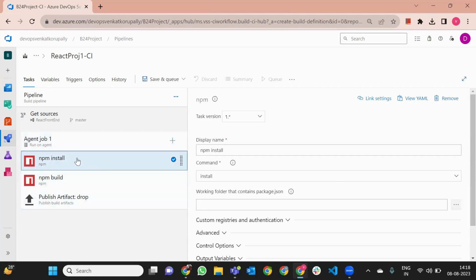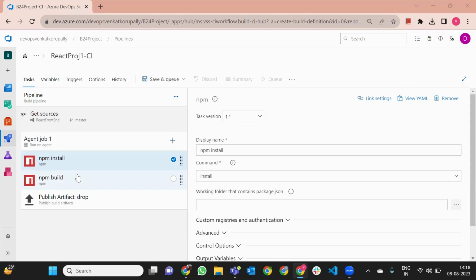Whenever there is a pipeline, first tell me what we generally do in any pipeline. We will build the code which is there in the repo. Will you agree? Yes. Once we build it, if there are no errors, what will you get? Artifact. For that, guys, first of all, do you know React, Angular, and Vue need node packages? Do you know what this node is? Because it is a programmer's thing. So if you don't know, don't worry, because we never install anything there.